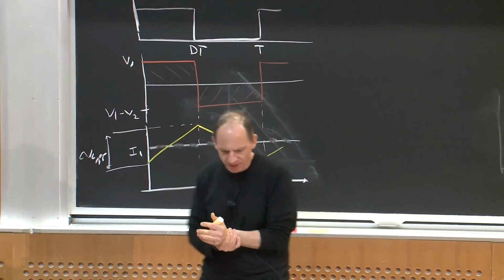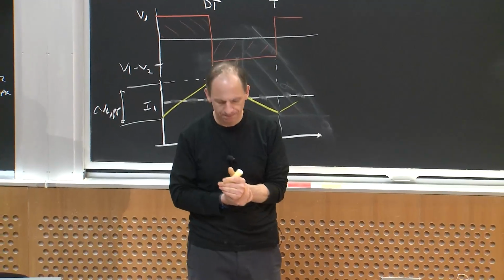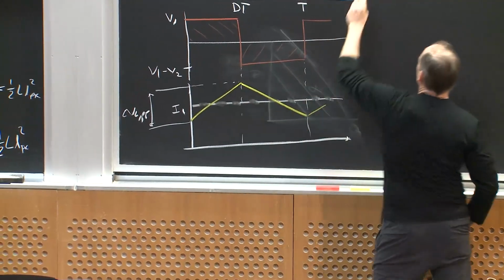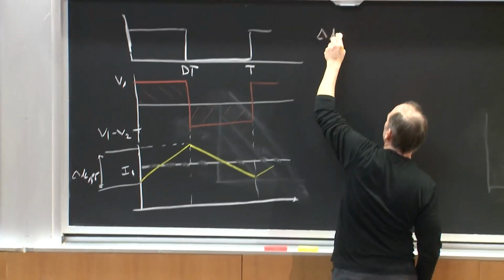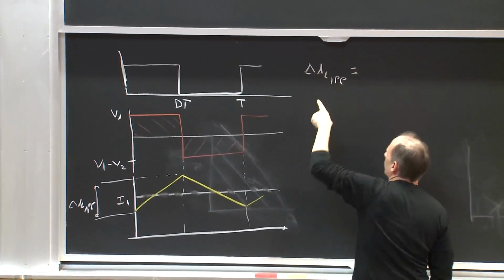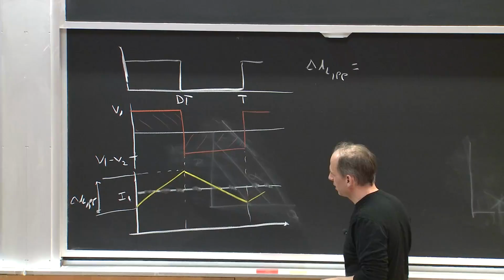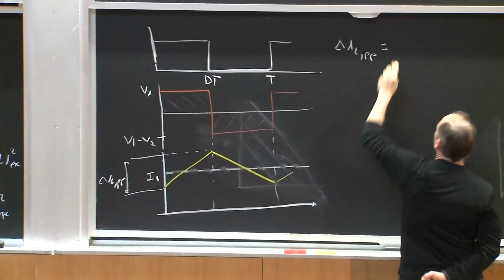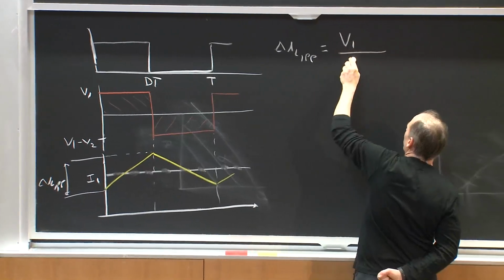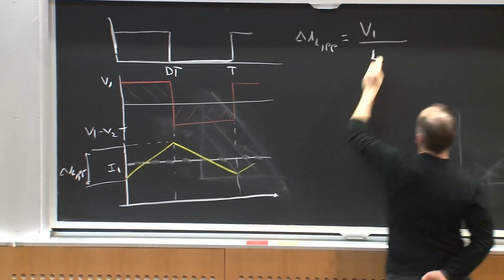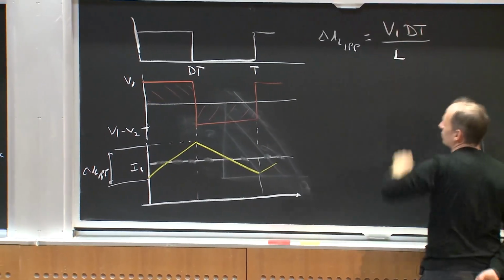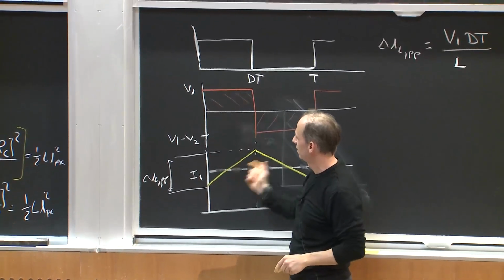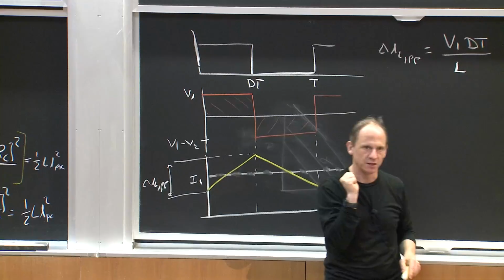Okay? So that's what our waveforms look like. So let's think about this in terms of ripple ratio. What do I know? Delta IL peak to peak is equal to, delta I is V over L delta T, right? So V is V1 divided by L times dt. So this is an expression of how much I rise. I'm applying V1 for time dt, so the delta I is V1 over L dt.